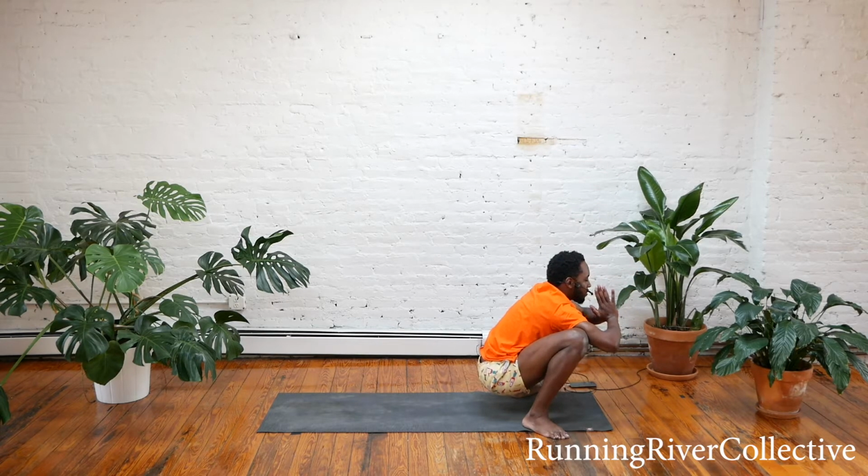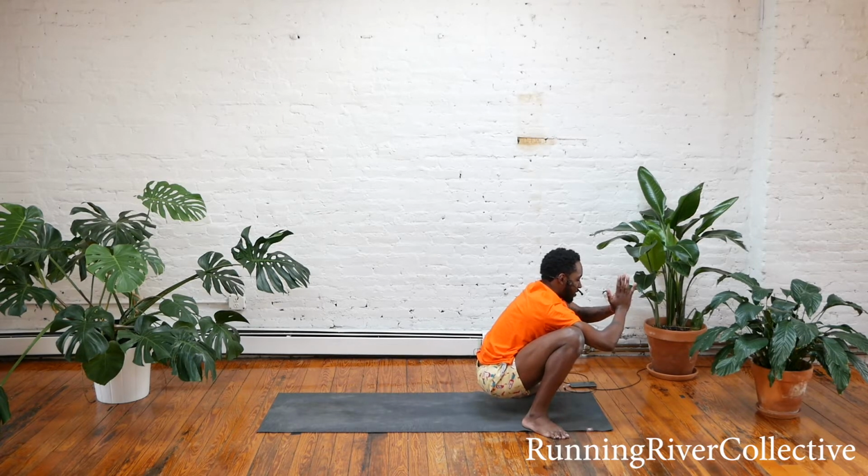If you're in Malasana, this can be a folk moment just to kind of let gravity support you. Letting gravity encourage the tailbone down. Letting the ears perk away from it.